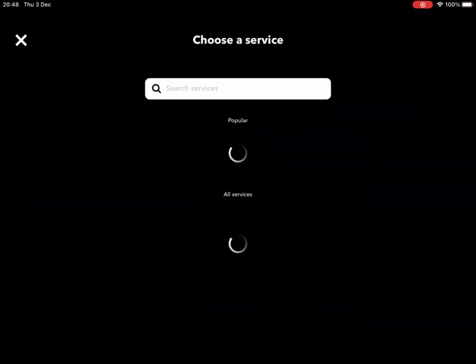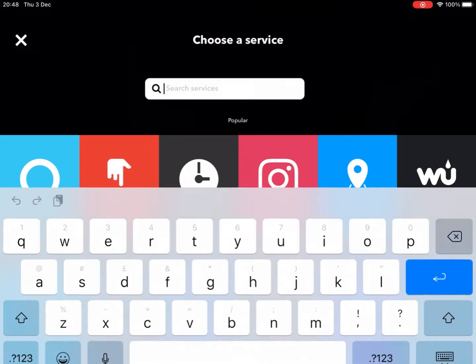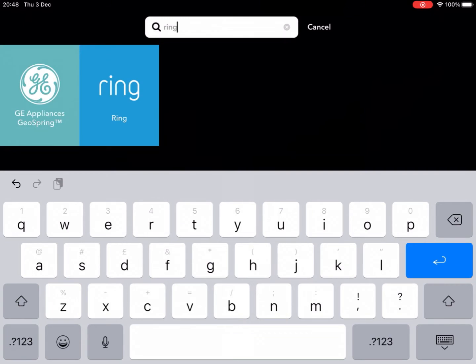So what we're doing is if Ring doorbell sees motion, then it's going to turn on the Hue light. Really simple, type in Ring. You'll need to register your doorbell and your lights to this service, but I'm going to skip that step because I've already done it. It's so straightforward, you don't need me to show you that.